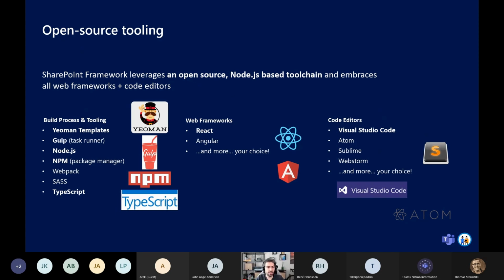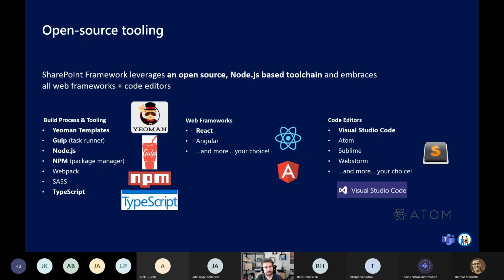So regarding the tooling, there are some tools that you can use to create a SharePoint solution. First of all, you need to use the Yeoman templates to scaffold your SharePoint solution project. Basically, you can do that manually, but it's very complex to manually scaffold a SharePoint Framework project.